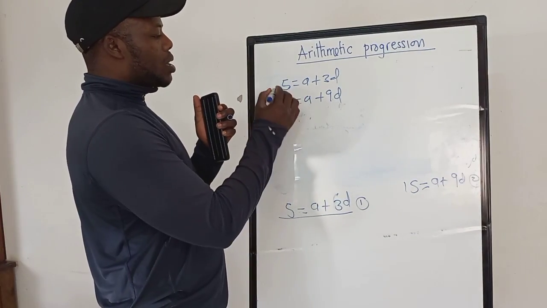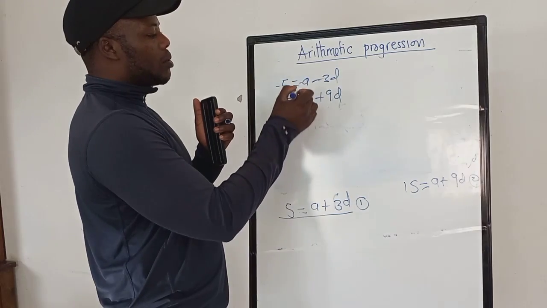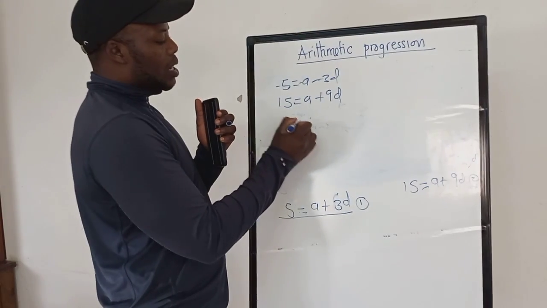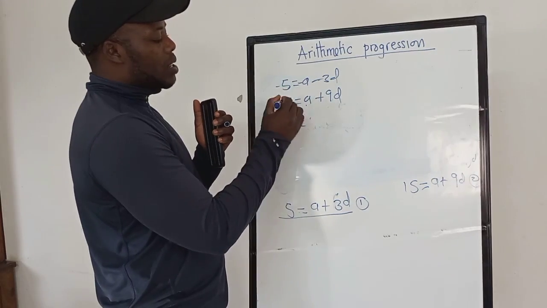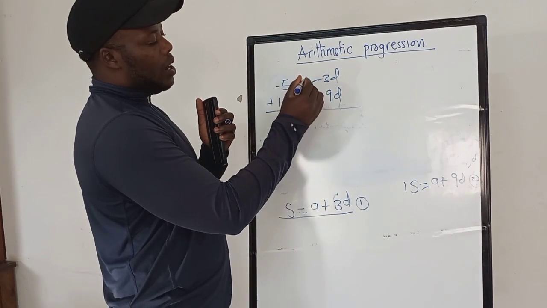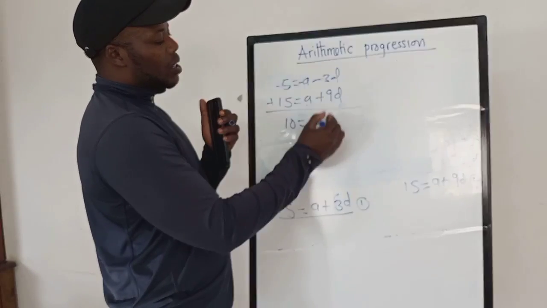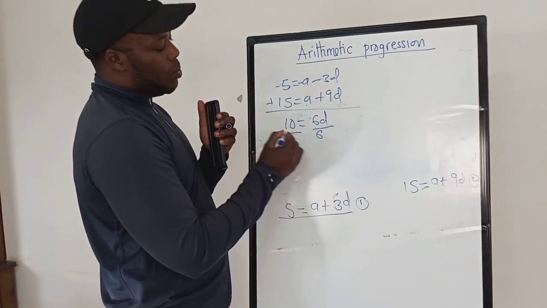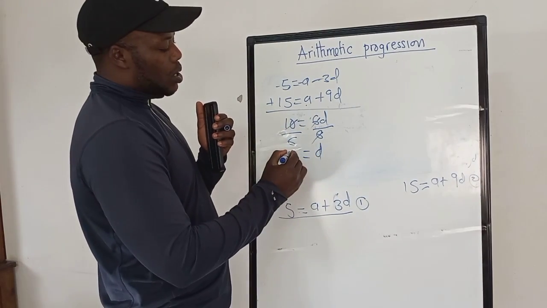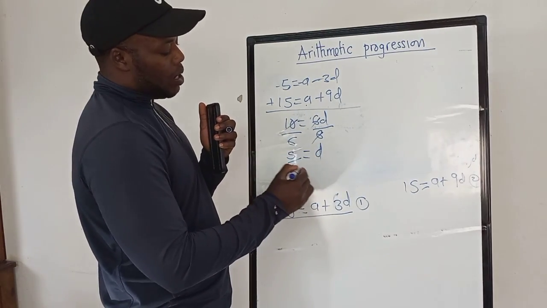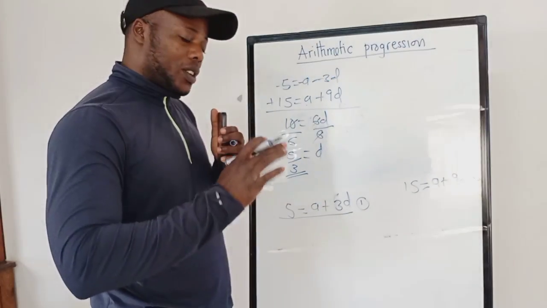So what we can do here, we can just put a negative here, and also change this to a negative. So here we have a 10 is equal to, here we have a 0 because we're adding them actually. Negative A plus A, it's just a 0. Here we have a 6d. And when we solve, solving for d, our d will be equal to 5 over 3. This is our d, 5 over 3. So we have found the common difference.